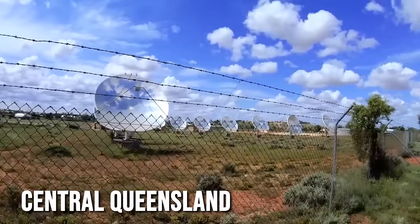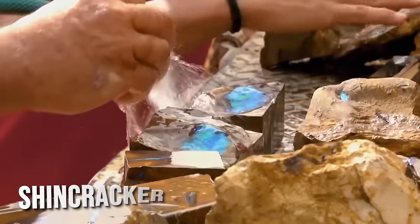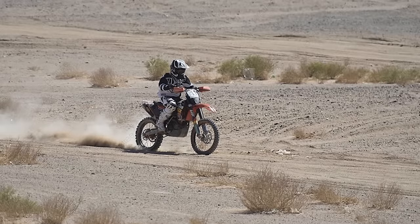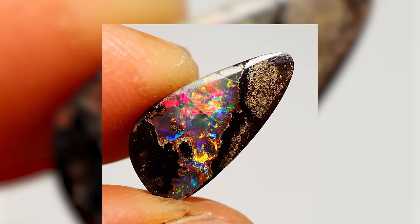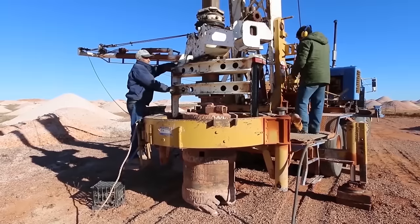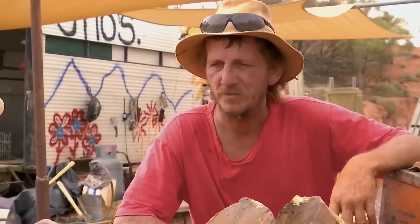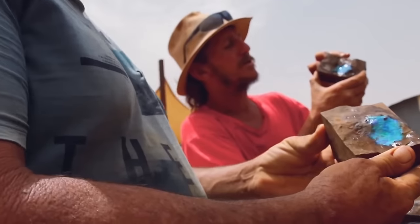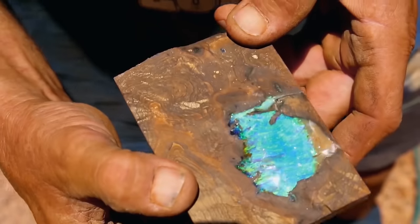Found within the desolate, arid, and harsh landscape of central Queensland, boulder opal occurs in the resilient boulder opal ironstone layer, also known as the shincracker layer. The process of locating boulder opal begins with a spotter traversing the desert at high speeds on a dirt bike, scanning for visible signs of boulder opal ironstone sticking out from the ground, known as show. Once a promising spot is identified, a peg is placed and an excavation begins, resulting in a hole comparable in size to a swimming pool.